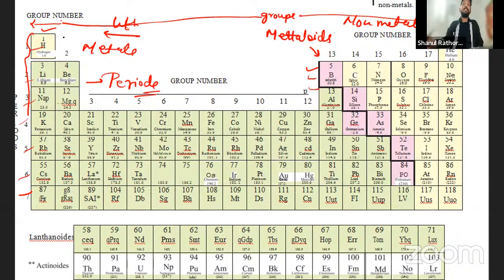For example, hydrogen reacts with oxygen. Let me draw this: H2 plus O2. When hydrogen reacts with oxygen, it forms water. We get 2H2O here, right? And all of these elements, when they react with oxygen, form metal oxides. Remember, these are the metals, and when they react with oxygen, they form metal oxides. So all of the elements in the first group form metal oxides when they react with oxygen.